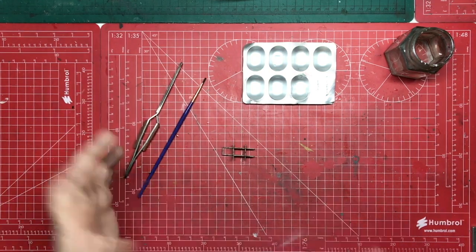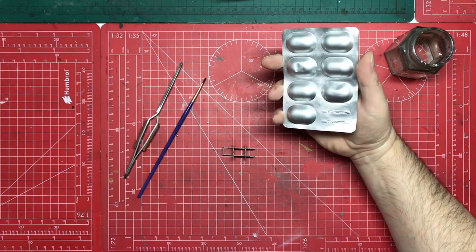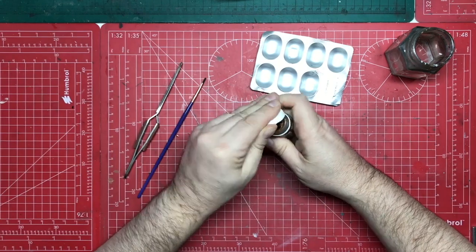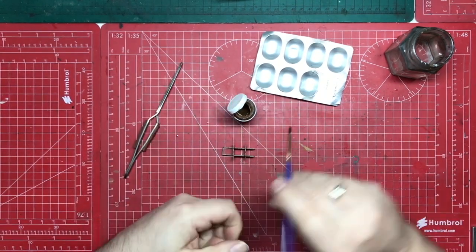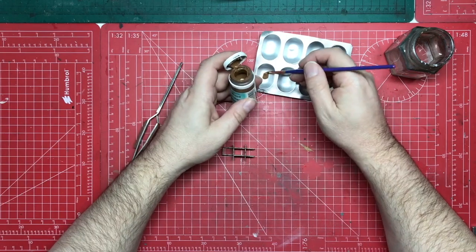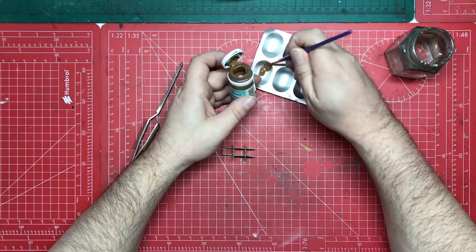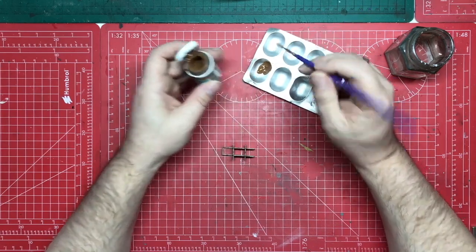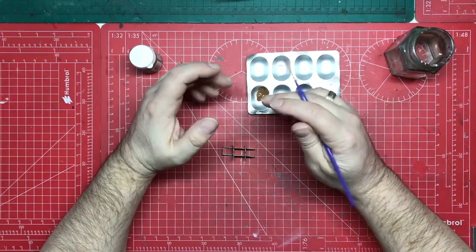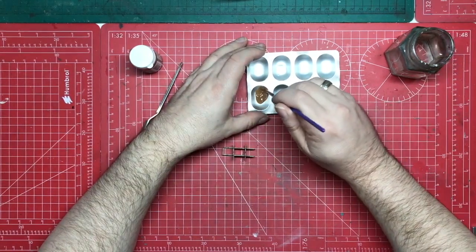Now, a little tip, if you're setting out in the hobby for the first time and you've maybe not got a lot of tools, the blister pack for tablets can make a very good improvised palette. It's always worth decanting your paint, so don't be tempted to dip your brush into the paint pot and paint it on and dip back in, because you're then potentially adding foreign bodies into your paint, and that can even make the paint go off if you're not careful. So we're just going to decant some of that into our palette. I generally put a little bit too much in, and if you think it's a little bit thick, and unfortunately there is no science or recipe for this, it's just experience, then get it thinned down to the consistency that you want.